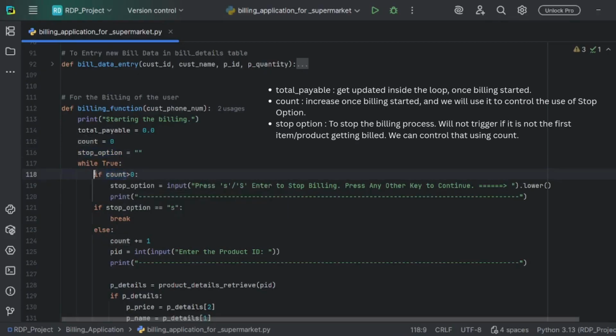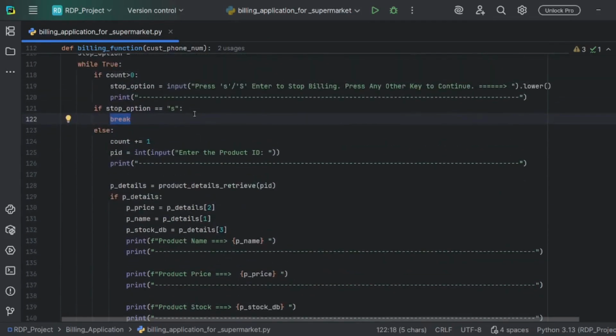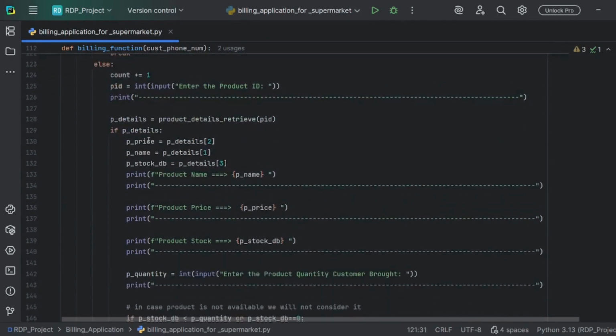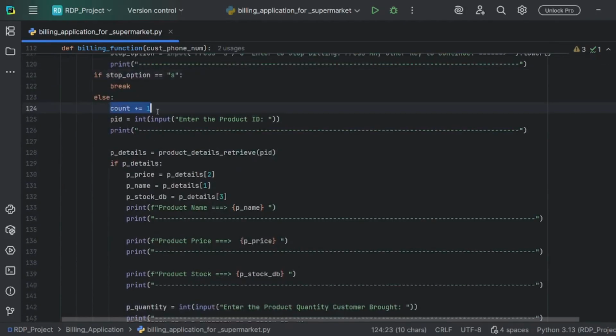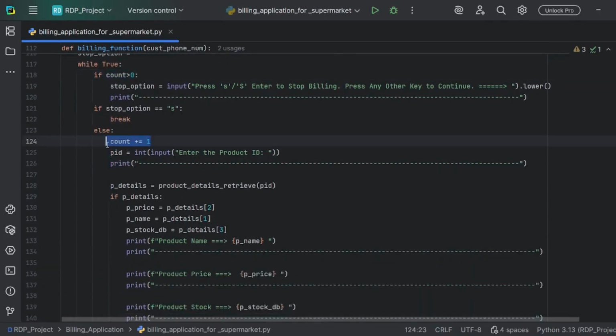We will check if the count is greater than 0, then only the stop option will be shown to the cashier, otherwise it will not. Now once the stop option, or S, is pressed by the cashier, the loop will break. Otherwise, we will first increment the count variable, because otherwise this validation will not work, right? That's why we have to increment the count variable.